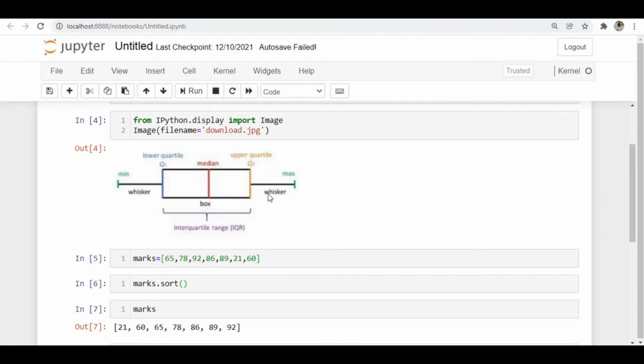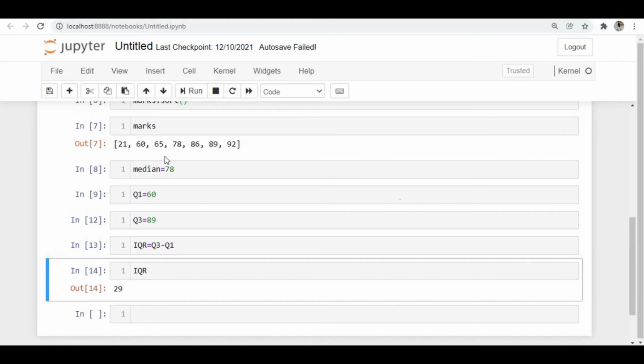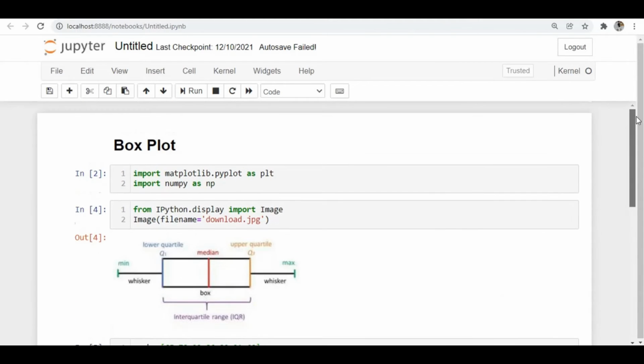Also, we have the whiskers, the length between Q3 to the max and Q1 to the minimum value. This is called the whisker. Through the length of the whisker we can also find whether the data is normally distributed or skewed. So that's the box plot. And this is how, when you give data to a Matplotlib function, the box plot function, it computes the box plot. You can even find the outliers.